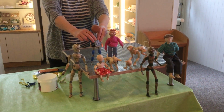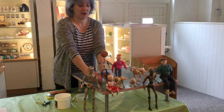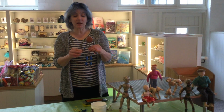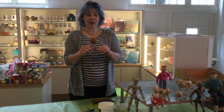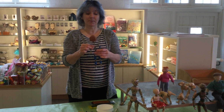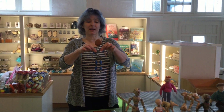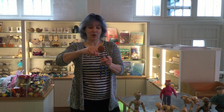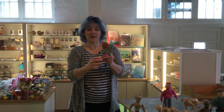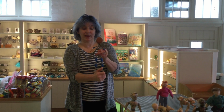So this one here is an armature, which is the internal skeleton that's inside a stop motion puppet. Most stop motion puppets will have some kind of armature inside them. Characters like Morph don't, some of the plasticine characters don't, but Wallace and Gromit, Shaun the Sheep, they all have something like this inside them. This one's quite a sophisticated one. It can carry quite a lot of weight, and you would build that up with foam and padding to make the shape of the body, and then put clothes on it and animate it.